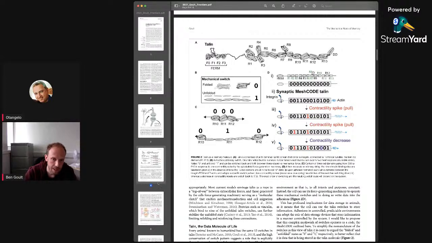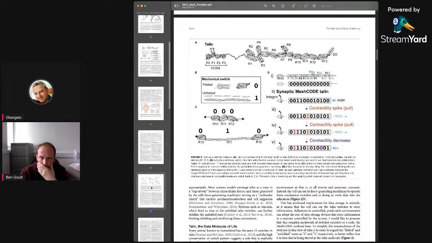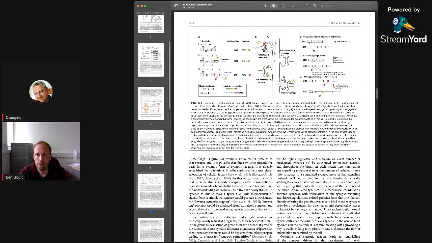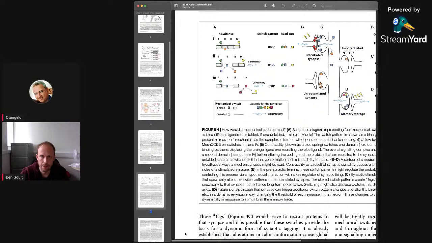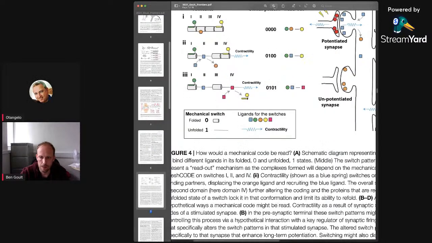But the reason why this is important is because what you were showing on that other slide, where the proteins interact with this single domain, in this case this R11, which goes from this closed state to this open state, is that it binds to different things, different signaling molecules, if it's in that top shape or in this open shape. So let me quickly stop you here. Where do the other molecules or proteins bind to sense if this R1 is in an open or closed state, and then interpret the information? Yes, that's a good question.